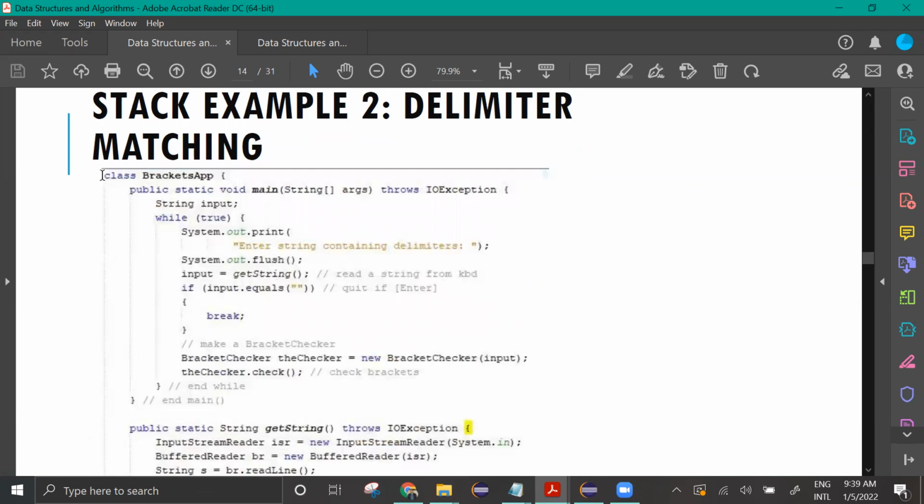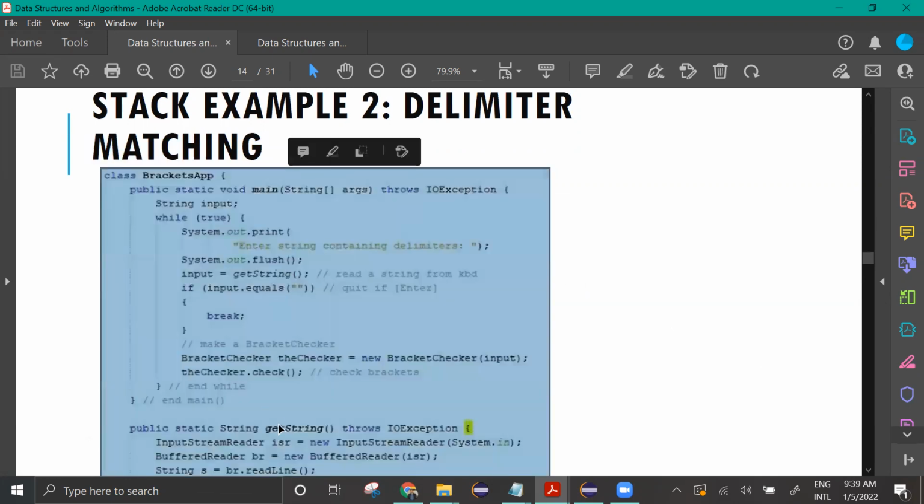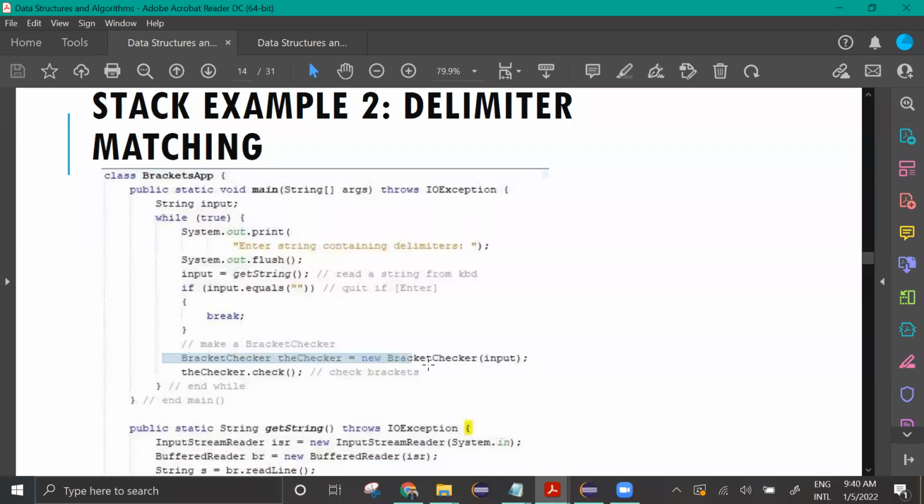And then in this class, the delimiter matching class has been tested. So BracketChecker input, and then the method has been used.